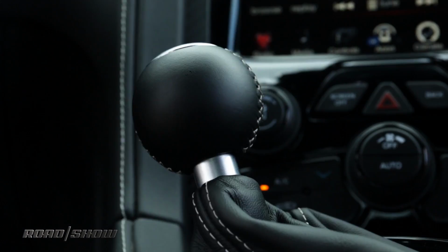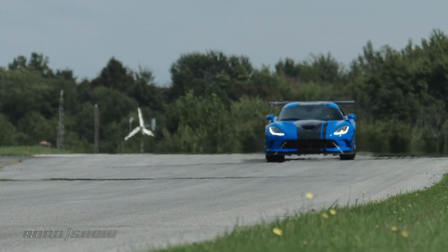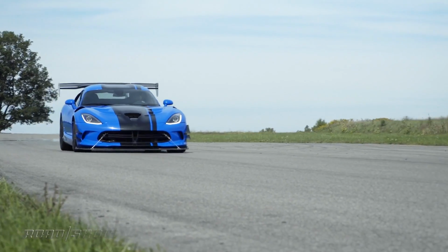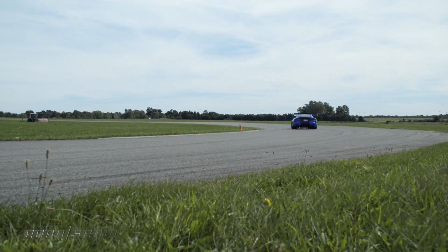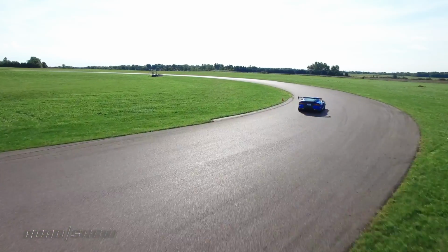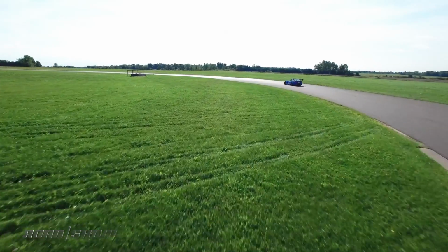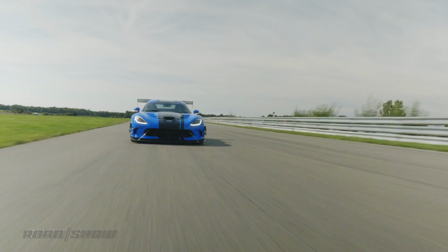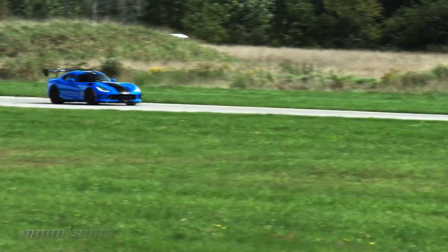In fact, just going from third to second requires basically winning an arm wrestling match. It's not a forgiving car at all. You have to work with it. You have to know what you're doing. There are traction settings and it'll let you play with it to your heart's content. But really, you have to know with this thing. Be gentle in and then you can power it out because the aero will do all the work and fire you down. And it'll grip and grip and grip. And you get a big grin on your face. But by the end of it, you are absolutely exhausted.